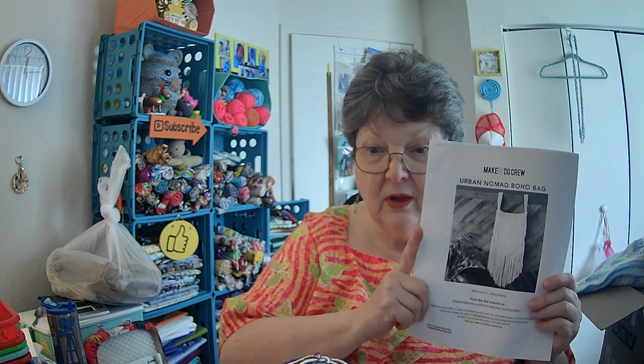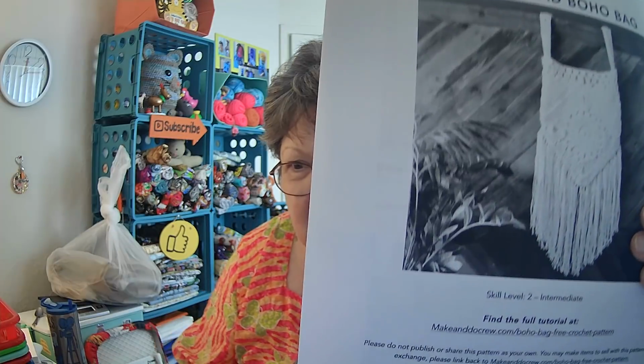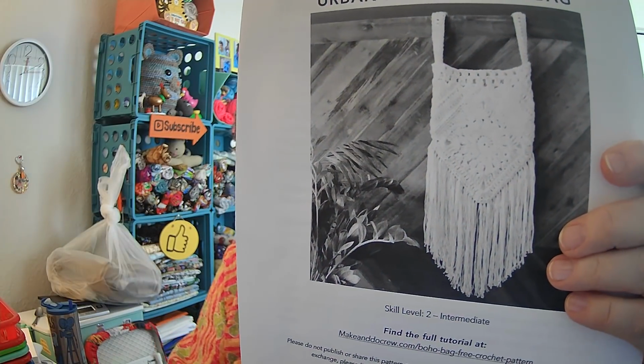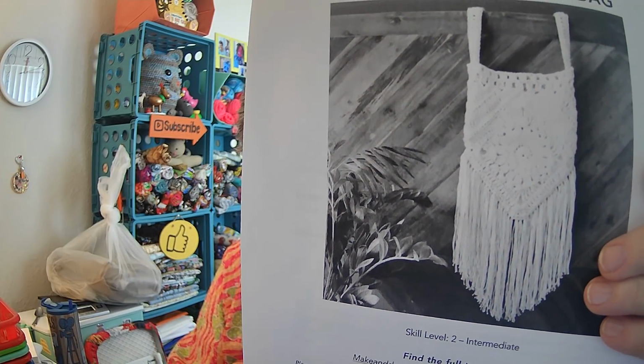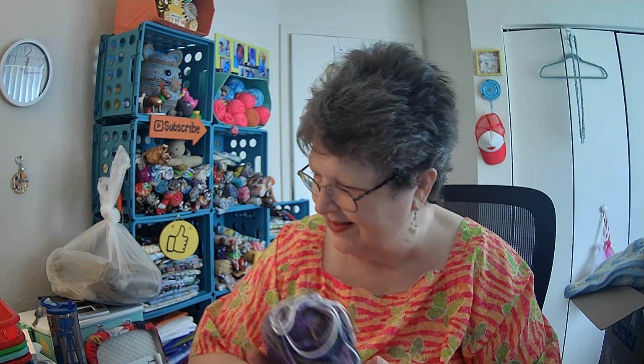So anyway, I'm going to work this right through because I really like this. We'll see how it comes out. I know because it's white you can't see the pattern very well. Come on, Billy, get with it. See if you hold it up tight. There. Can you see more of the pattern? Anyway, I think it starts out as a square and then it goes into that. So I'm real excited to start that one.